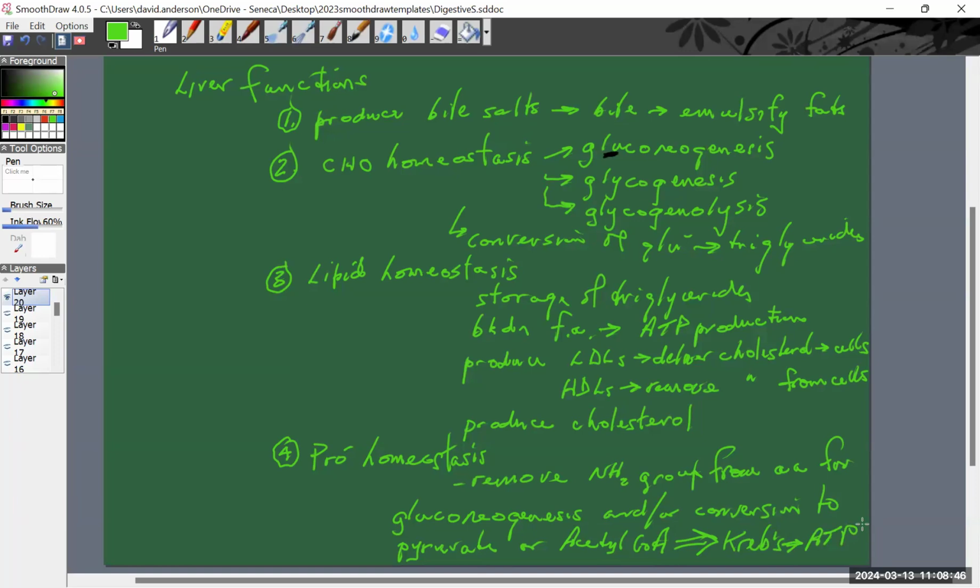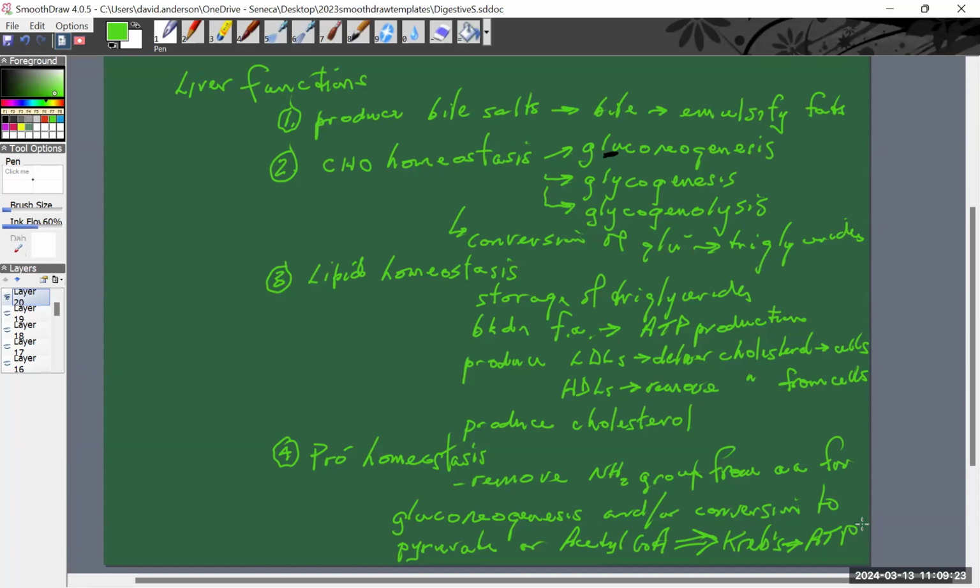Now, the other thing that they do with respect to proteins is that they help to decrease toxicity. Sometimes when NH2 is removed from the amino group, it's going to pick up a hydrogen ion and become ammonia. And ammonia is potentially toxic. So what happens before the ammonia is allowed to accumulate is these hepatocytes can convert that ammonia to urea, which is much less toxic and is going to be excreted through the urine when it starts to accumulate.